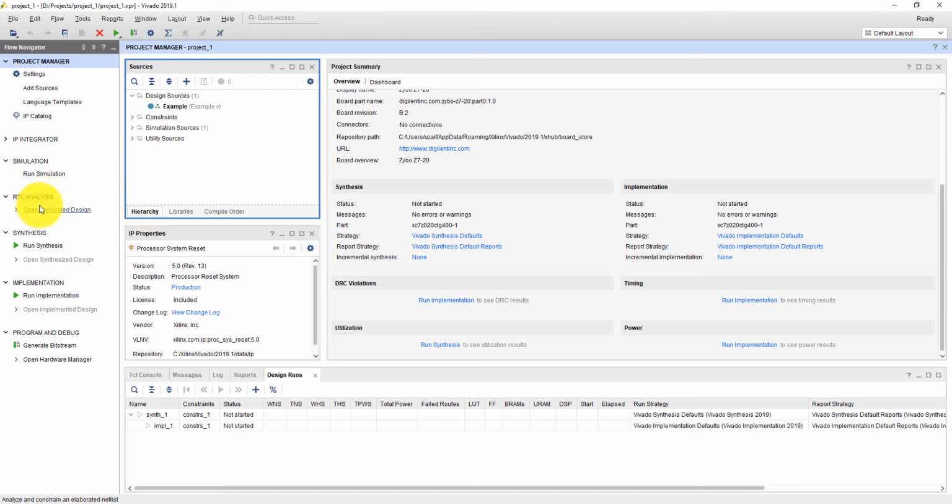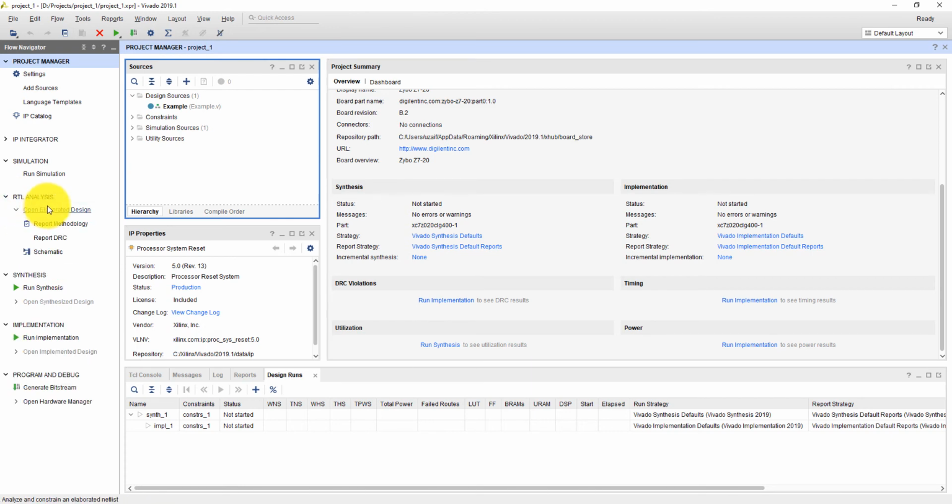Okay, and that's the RTL analysis. What is the RTL analysis? It's basically going to give you a basic idea of how your design will look once you code it. For example, if you are just coding a register, which is called a flip-flop, right? It's going to give you a general diagram of the register or the flip-flop. Okay, because I really don't have anything right now, so for now I cannot make a schematic or generate a block diagram here.